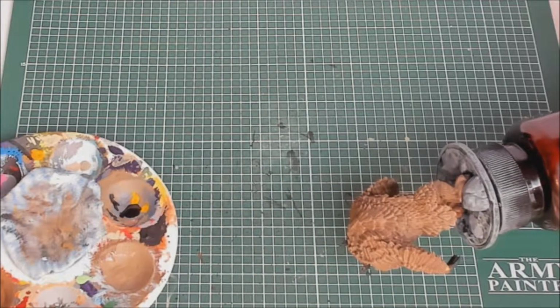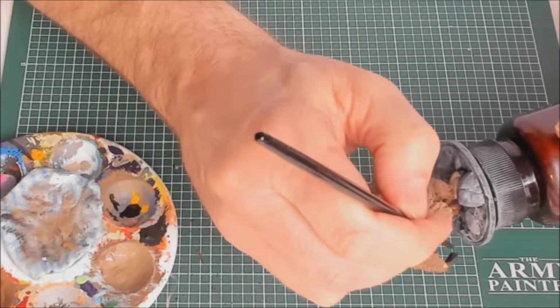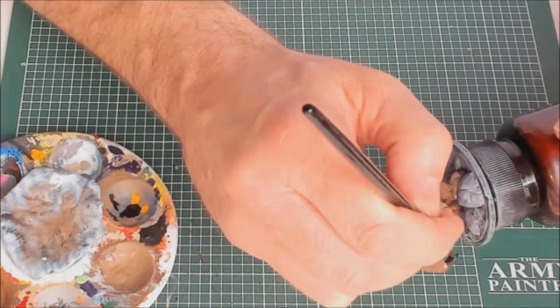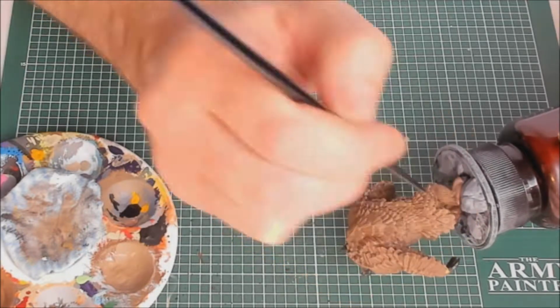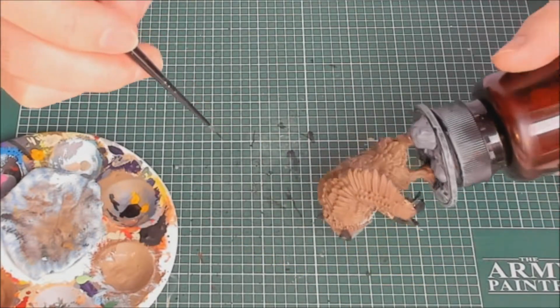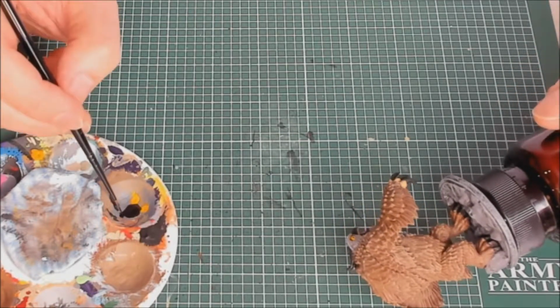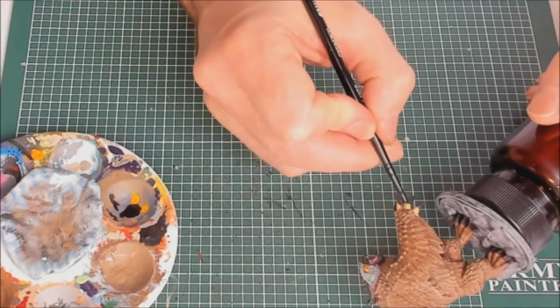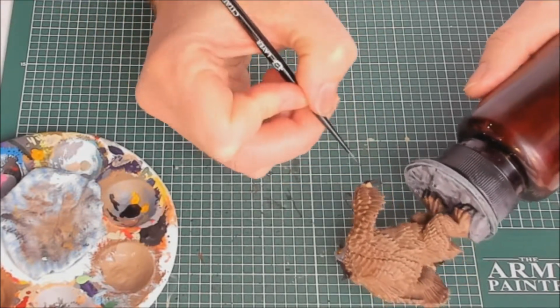Okay, clean up my brush. I'm ready to do feathers now. Definitely feel like I'm ready to do feathers. I do have the other side to do, I suppose, eh? Hang on, just a little bit in there. Change the angle, get a different shot. See if it, no, it's fine. I don't know what I'm looking at. There's nothing wrong with that.